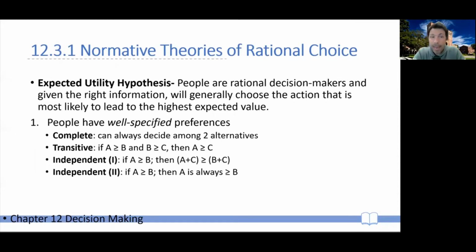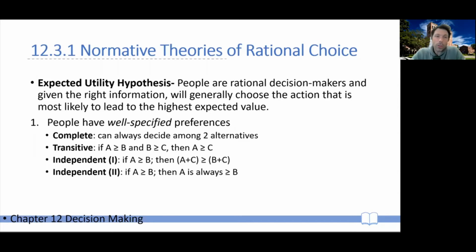Second, your preference set has to be transitive. In other words, take three options. If you like option A better than option B, and option B better than option C, you have to like option A better than option C, right? So your preference set has to be transitive. And should you ever find out that your housemate or your roommate does violate this assumption, you can turn them into a money pump, which means an infinite source of money. Pull up your local trusted economist to get more information on how to do that.